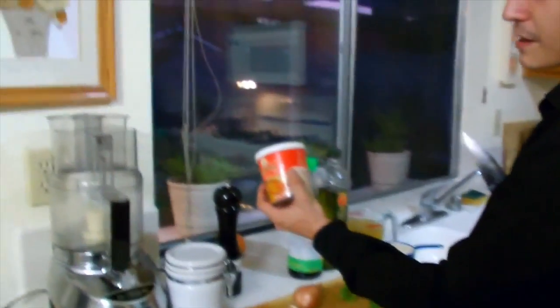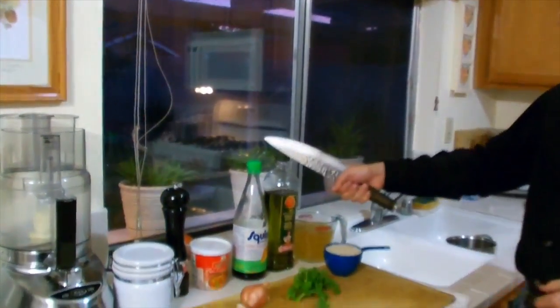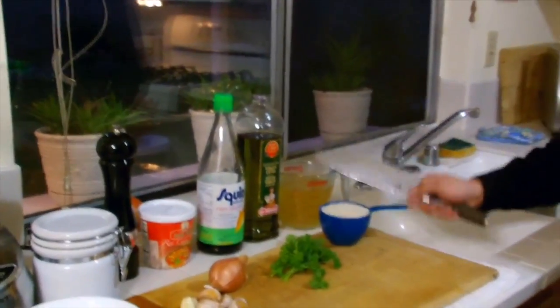Over here, we got some Thai red curry paste. We got some fish sauce. We got some extra virgin olive oil, and we got some chicken stock right here.